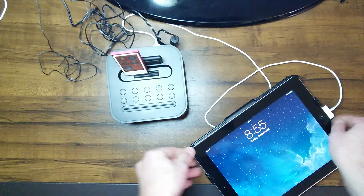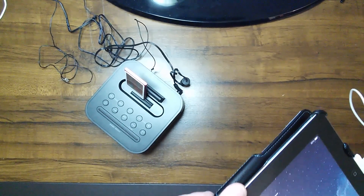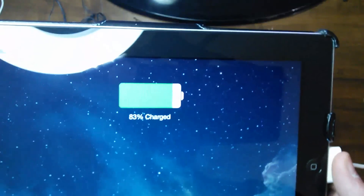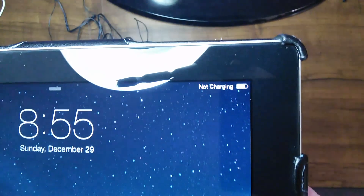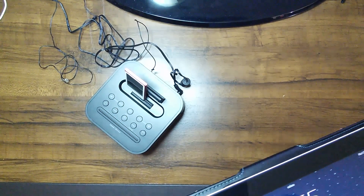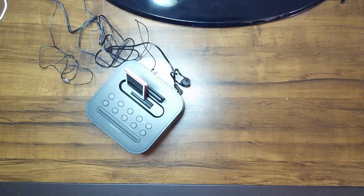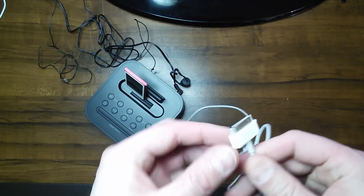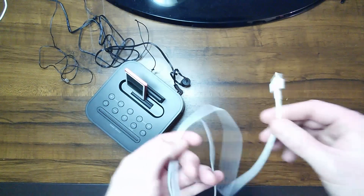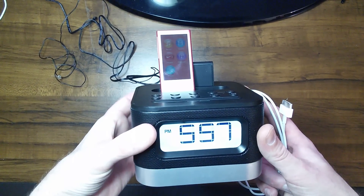So you can plug your iPad in and have your iPod Nano plugged in and be doing dual charge for both devices — that is pretty cool. If I unplug it from the iHome and plug it into my computer on USB 2.0, you can see where it says 83% charge but it says 'not charging.' That is because you need a USB 3.0 port for this to work on a computer. So some older style computers — that is why it is not working; you need to upgrade.